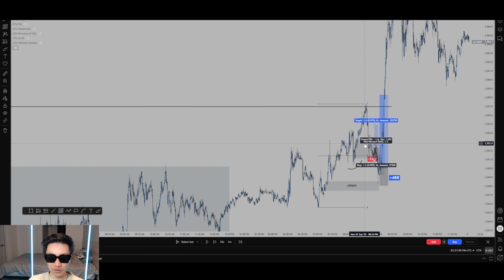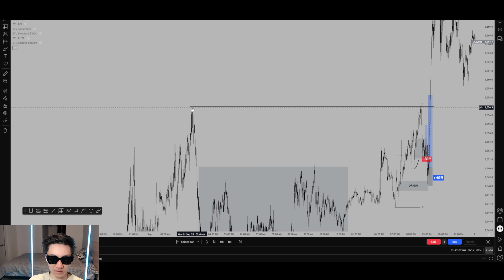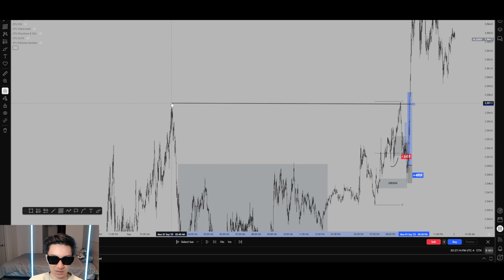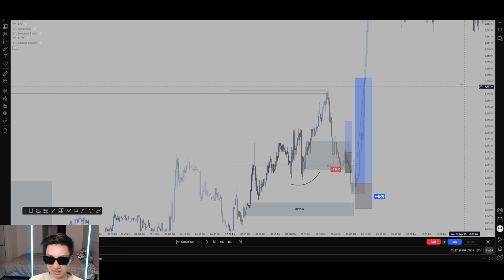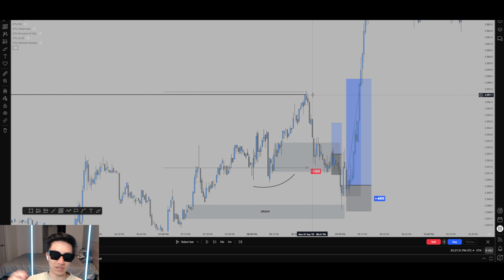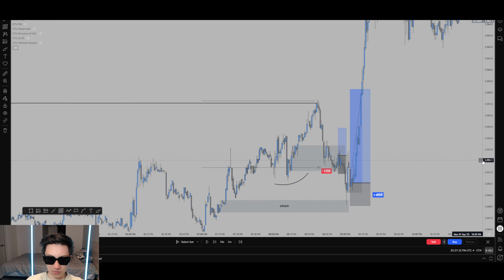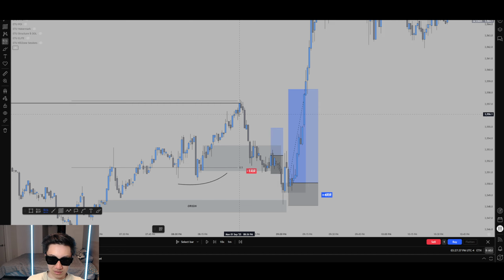So if I were to cover that, a setup you could take that I would consider a B would be this right here. So as soon as we took out this high here, if I can get this close enough, you guys get the point. We took out this high here just by a tick, right? It still counts as getting taken out. As long as price is above it, it counts as getting taken out. Sometimes with sessions, highs and lows, what tends to happen is price does make equal highs and lows. That's a different story. I'm not entirely sure why the market does that, but it just does, from my personal experience. A B setup would be taking this.